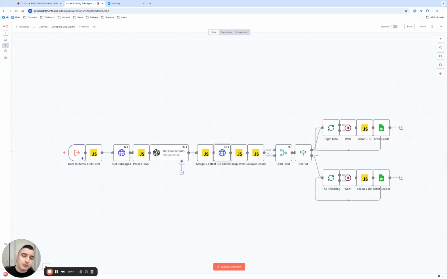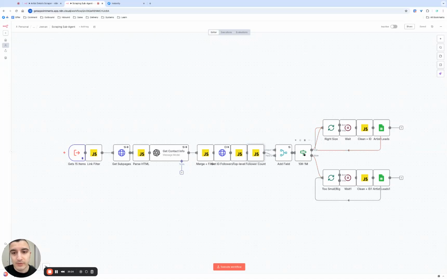Too small is not useful for the product that my client offers, and too big also not, or at least not yet. So it processes, and if it's the right size, between 10K followers and 1 million, then it will follow this flow.